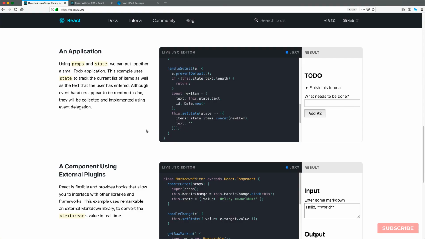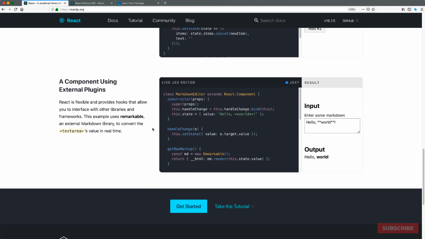So what we need to do is to look at this example. So in this last example, we are building a Markdown editor. So I guess it's got some text, and then what we need to be able to do is to amend this Markdown, which will affect the full output. So let's see what we can do.